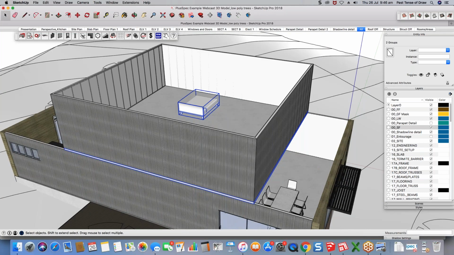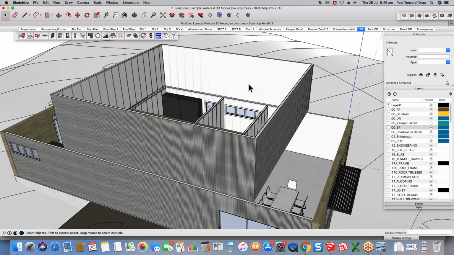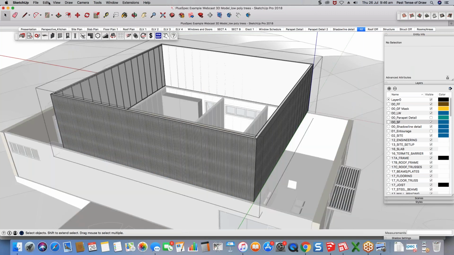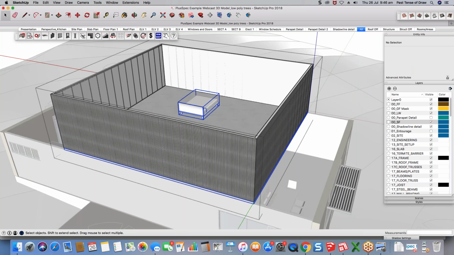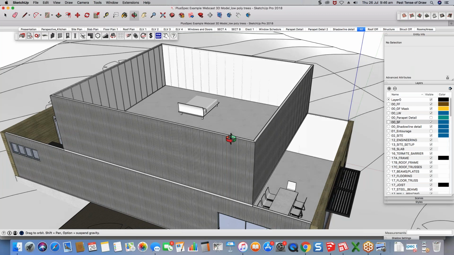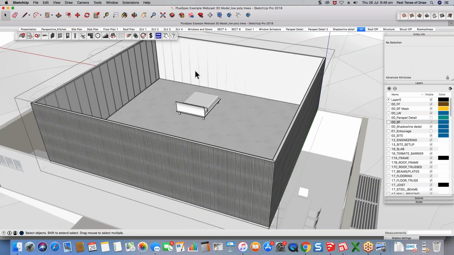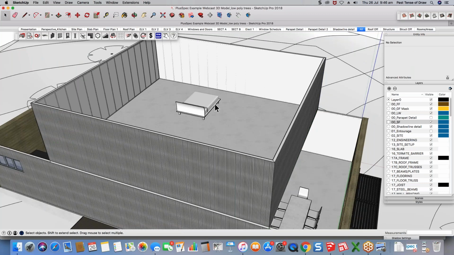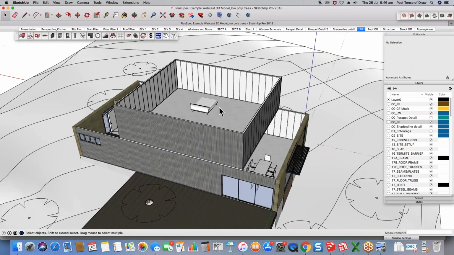Simple process. It's so fast as well, especially if you use the shortcuts. Double click in, edit, paste in place. And you won't have to do that as long as you double click into your group before you start actually putting stuff in. So again, double click in. Now I could go in and say, cool, I want to attribute structure or whatever I want to do, and that will automatically become part of the second floor group. And that's just on repeat, but massive control, because again, if I really needed to turn my second floor off, I'm now back into my ground floor and I can continue to model in 3D.